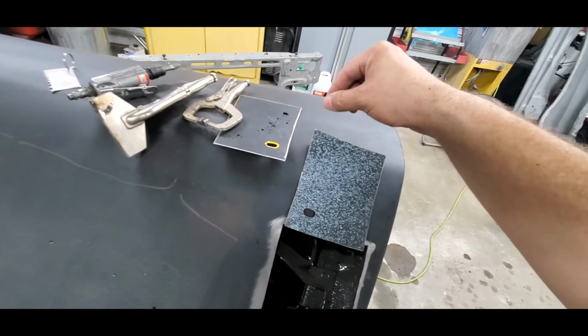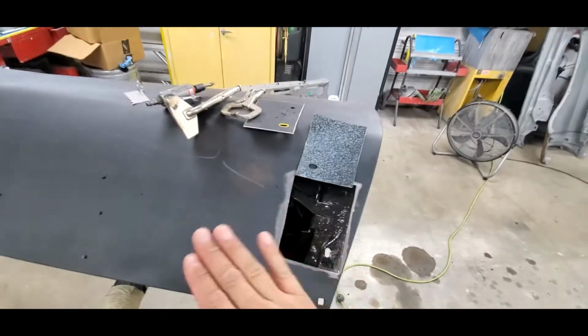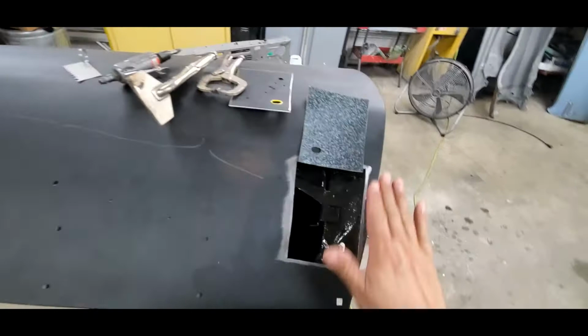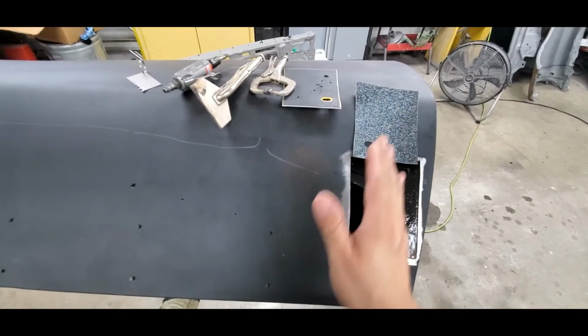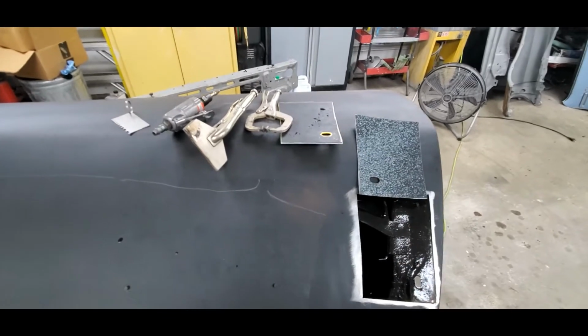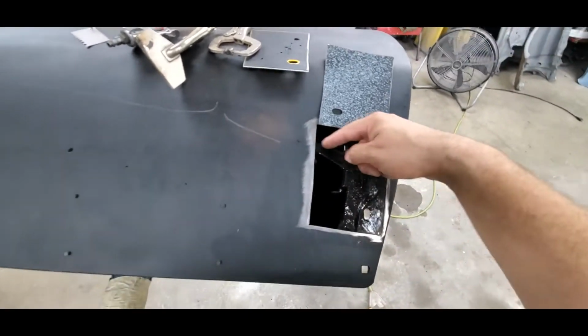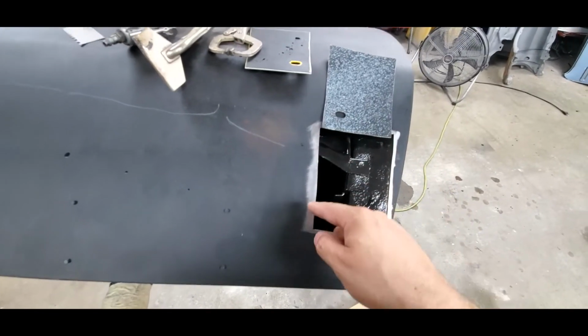So just before I go to weld it in, I'm going to grind this little edge. Everything will be good. And then when I'm all said and done and finished welding, I'll prep everything on the outside, and then I'll come back in with that cavity wax and or some POR 15. I'm not going to get POR 15 up in here. There's just not enough room to get it. I'll probably only really get it in this section here that I can actually reach.